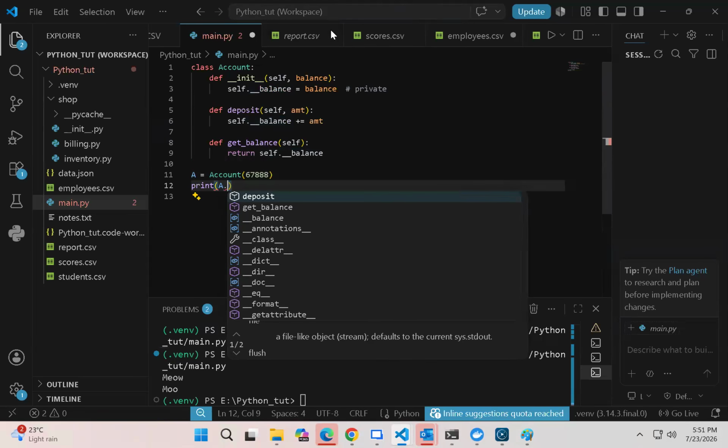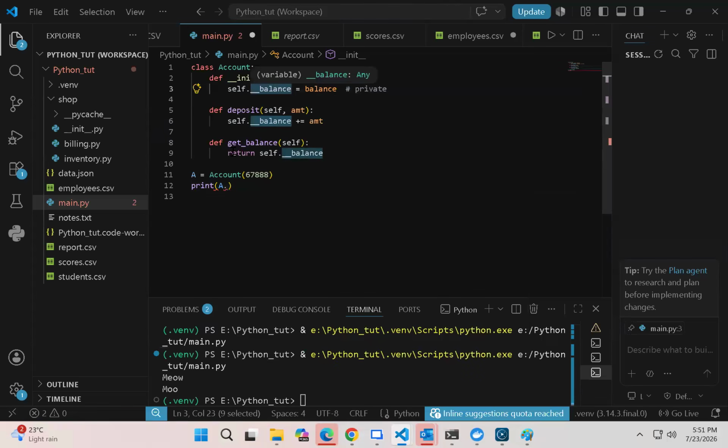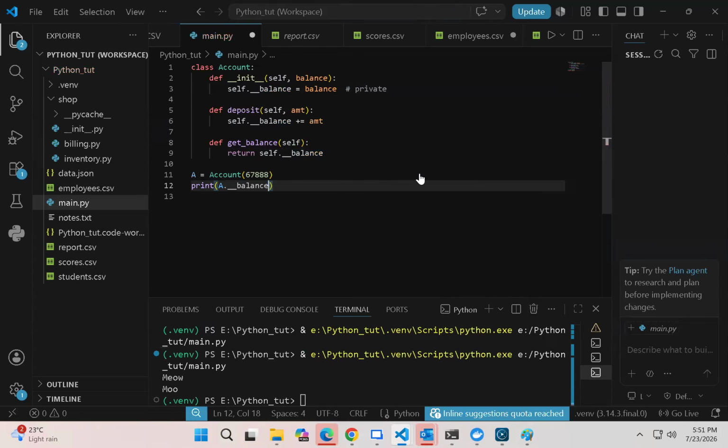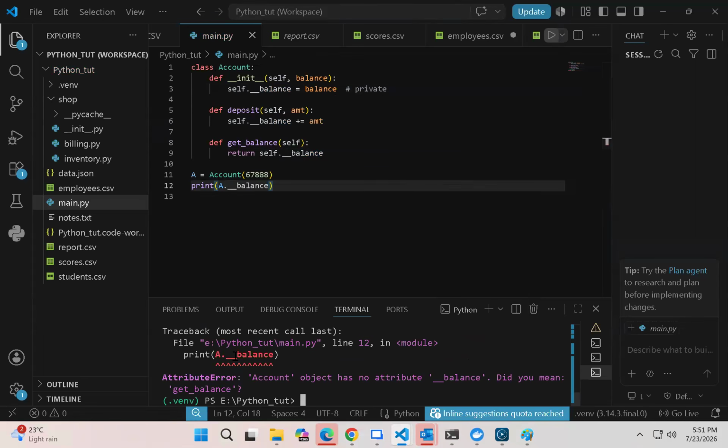Which function should I call? Simply this attribute if I want to see. But see, it is giving you error. Why? Because account has object, no attribute has defined hyphen hyphen balance.